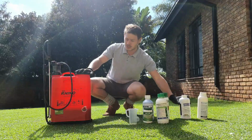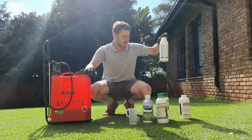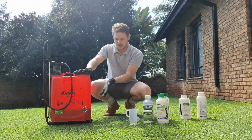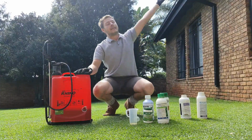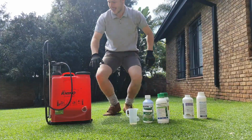And then when we're done with these 2 Kikuyu areas, I would want to add my fungicide and my herbicide. So I'm going to spray these 2 areas first. I'm going to fill this up to about 14, 15 liters, somewhere in that area. Then I know I've got enough water. And then when we're done with these 2 areas, I'm going to go to the back and spray that with this added in. Okay, so it's all mixed in, ready to be sprayed.